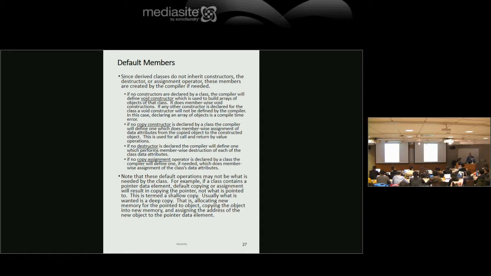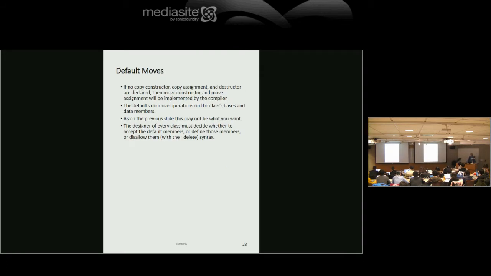And default moves, basically what happens here is if my class provides all of the correct, my bases and my members of the class have correct construction, assignment, and destruction semantics, then the compiler will generate everything, including move operations.